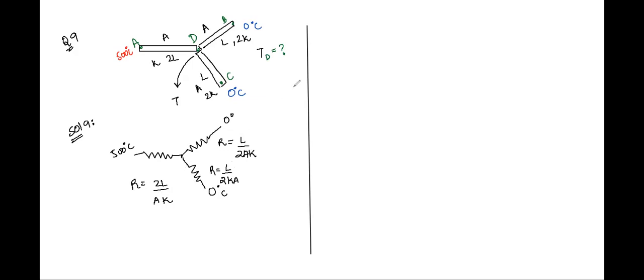How should we arrange the resistances now? Which ones are in parallel, which are in series? Let's say this A is to D. I'll just name them: this one is R1, this one is R2, while this one is R3. Now tell me. So R2 and R3 will be parallel, and R1 in series. How will they be parallel? Why will they be parallel?